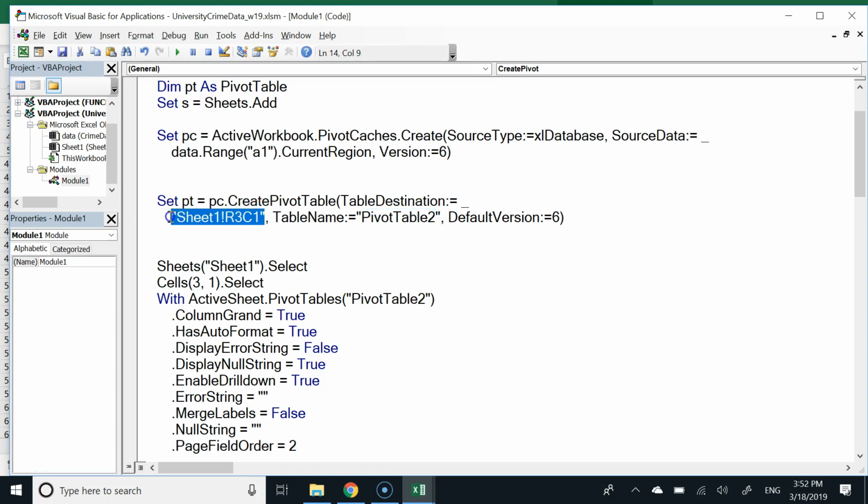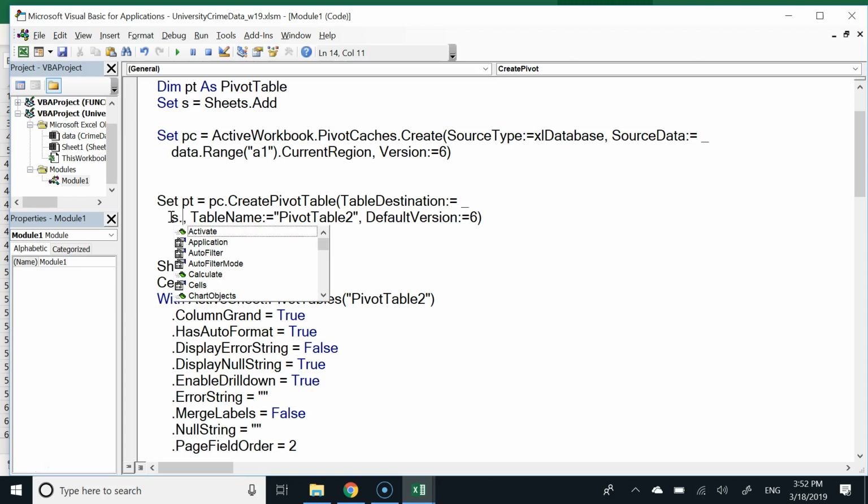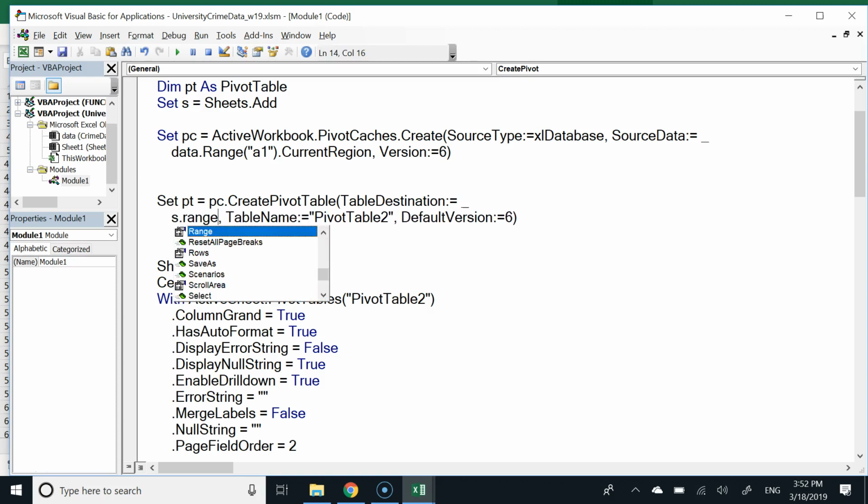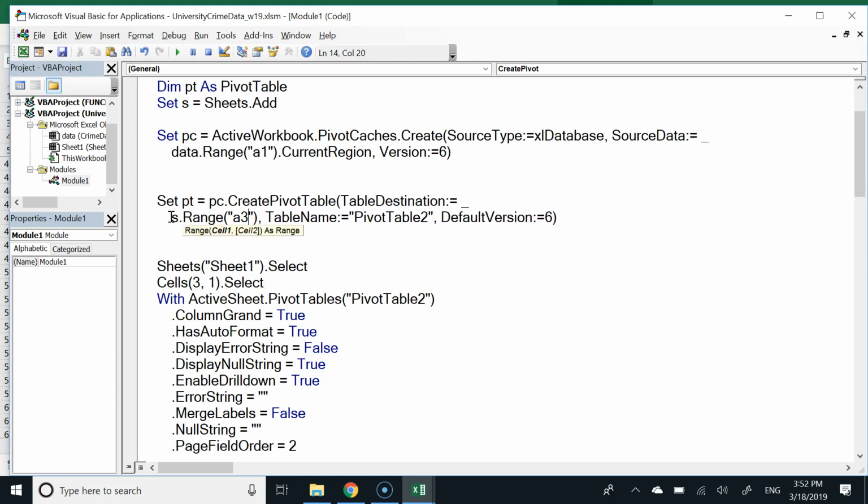That newly created sheet is S. And what was it putting it in? A3. S.range A3. Now, pivot table name, I'm not sure if that's going to be a problem, because I think if I've got it on a different sheet, I can have two pivot tables with the same name. But you know what?